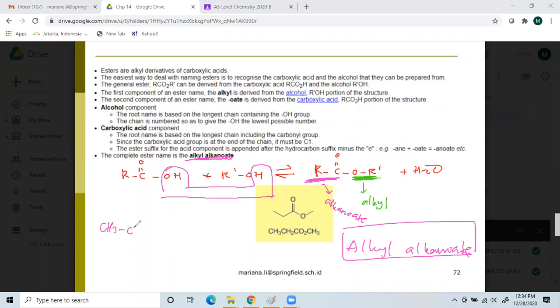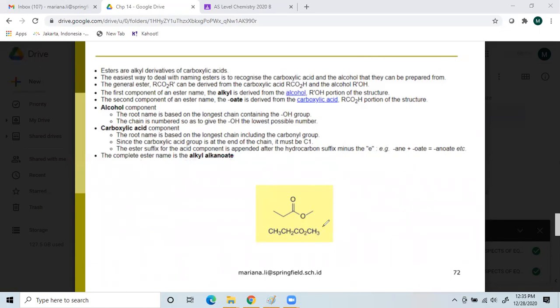Okay, let's see if I have CH3, CO, O, CH2, CH3. What will be the name for this ester? Okay, once again, I should give the name for the R group attached to oxygen first, which is from the alcohol part. The name, this is ethyl, right? Because two carbons, so this is ethyl. And how about the acid part? From the C=O to this, two carbons, right? So ethanoate, ethyl ethanoate. Okay, how about this name? The name for this compound. 1C, methyl. How about this? 1, 2, 3, propanoate. Okay, methyl propanoate, alkyl alkanoate. So this is how we give names for ester compounds.